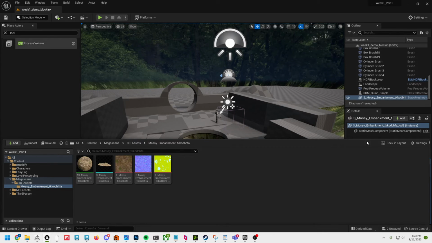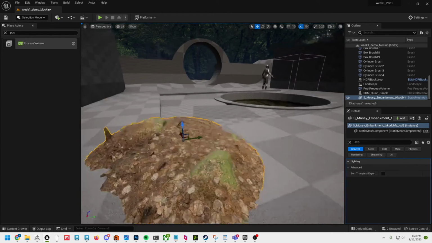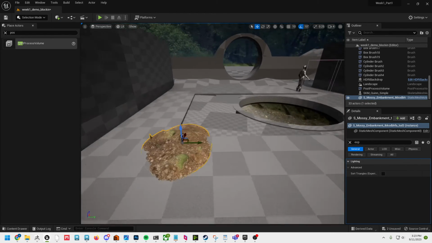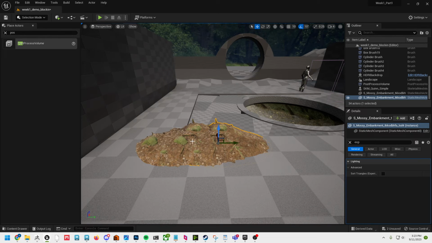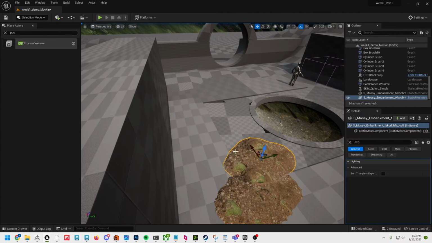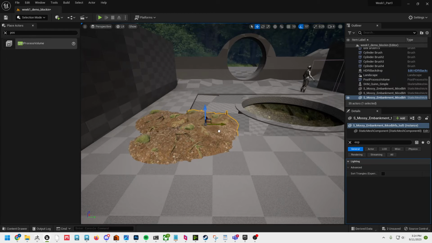So what that gave us was a really nice piece of ground. And what I would typically do, especially for an environment like this, is take these, move and scale, and obviously you're going to use more than just one because you'll start to see the pattern repeating.